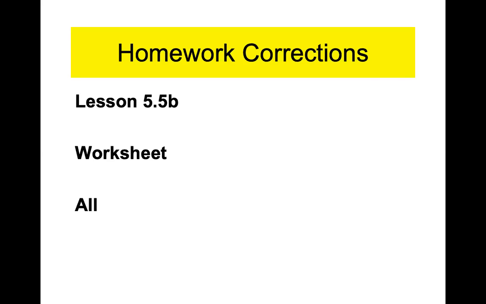Homework is a completion grade. It's not an accuracy grade. Jackson got plenty wrong on that, right? But we're going to fix those mistakes because it's more of a practice day. And he's going to get 10 points for turning in his homework. But the rest of you that don't turn in your homework, you get 0s.